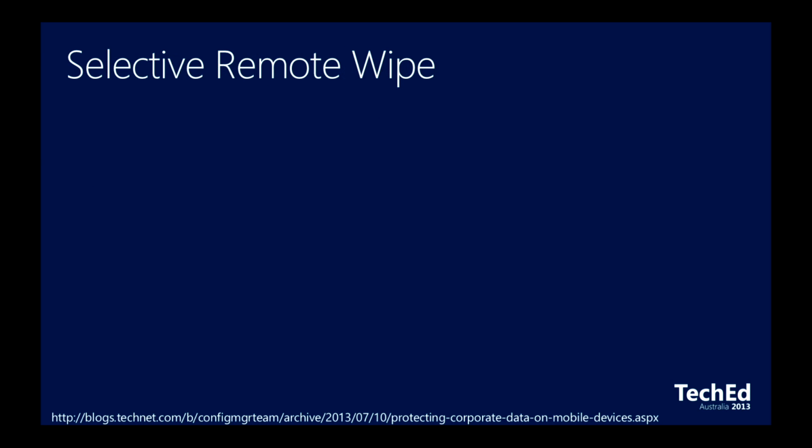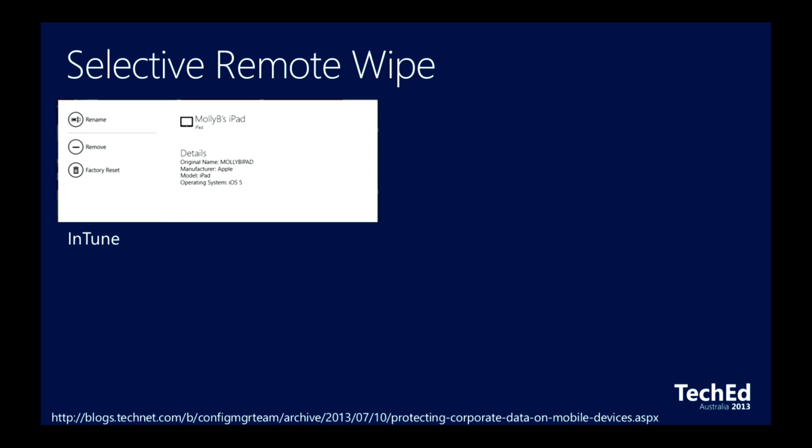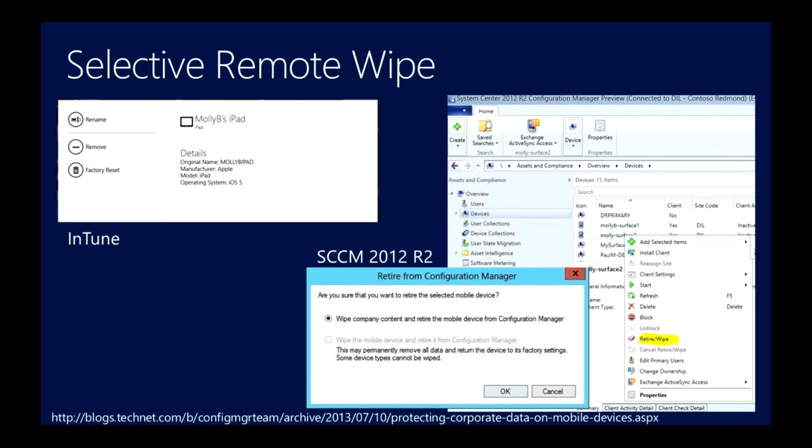Okay? Selective remote wipe. Now, the next version of Intune, for which absolutely no information has come out whatsoever except for this one screenshot, I think. The URL's down there, so I'm not doing anything that shouldn't be shown. You will be able to implement selective remote wipe if you have an Intune subscription in your organization. So if you manage your computers via Intune, great for non-domain joined machines, you can do selective remote wipe that way. You can also do selective remote wipe using SCCM 2012 R2. Right, so those are the products you need installed if you want to support selective remote wipe.